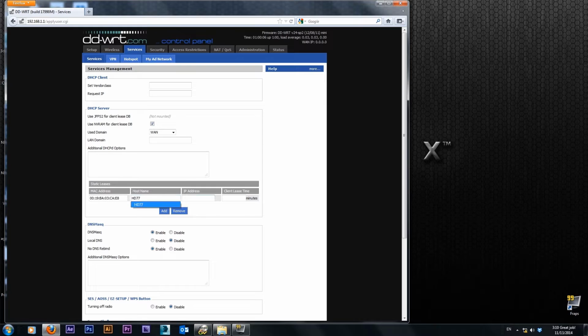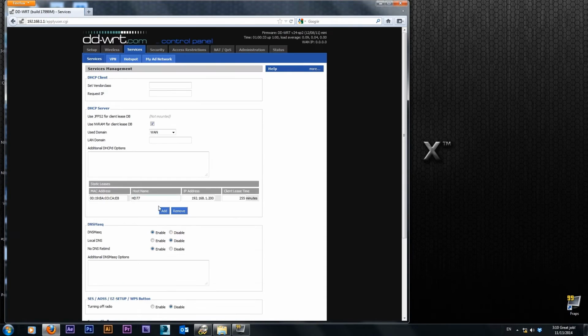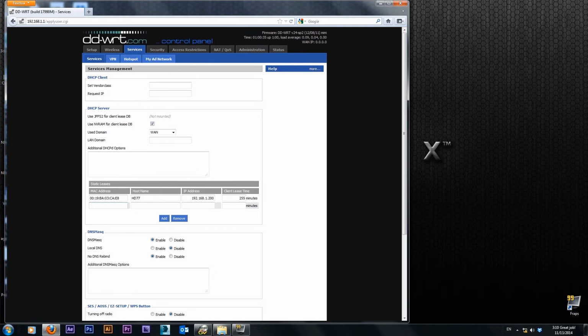Host name is just basically a name you want to give it in your list of reservations, so you know which one's which. Then you assign it to an IP address. The IP address is either something specific your network administrator will give you, or it will be something you can decide on at a later date. Anytime you do any modifications, make sure you save them. I will be doing 2 reservations right here because I have an IP150 and an HD77. For the demonstration, I'm only using one HD77, but you may have up to 5 HD77s on your site.